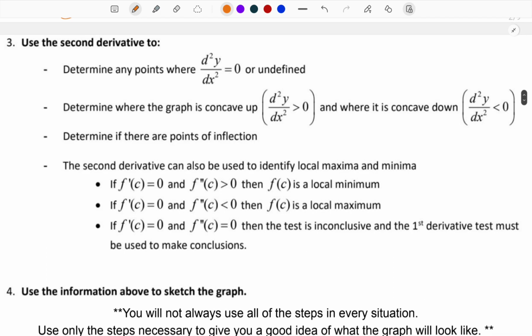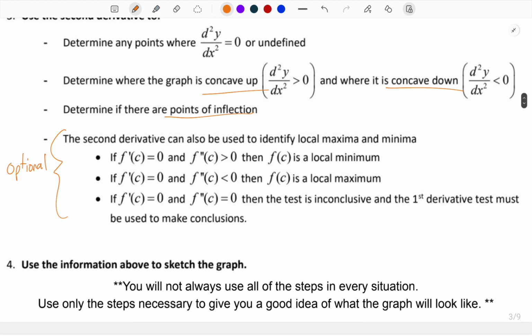The second derivative, we're going to use that to figure out things like inflection points and what our concavity is like. So concave up and concave down. And then, again, the last part is just optional, because you might have already done the first derivative test, so you don't necessarily need to do the second derivative test then. So it really depends on what your preference is. Using that information, we can make a much more accurate graph than what you would have done previously.